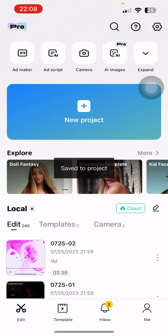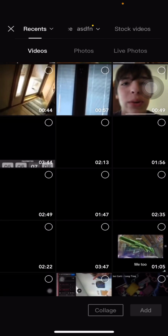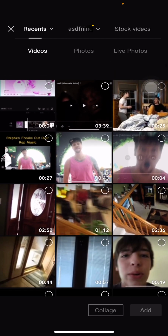So if you want to set this to 1.9x speed and turn on pitch, let me know in the comments, and I'll just give y'all a tutorial. So yeah. So here goes the tutorial, how to do it, all that.